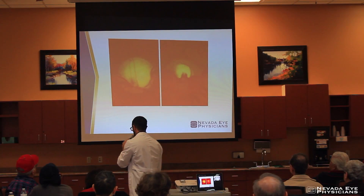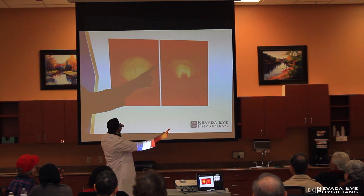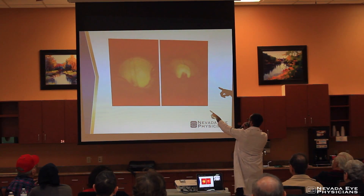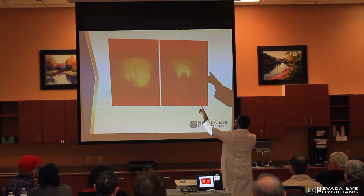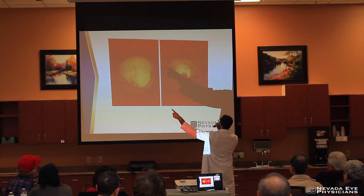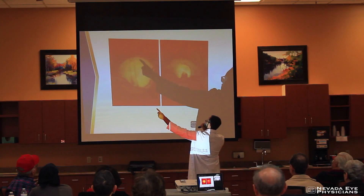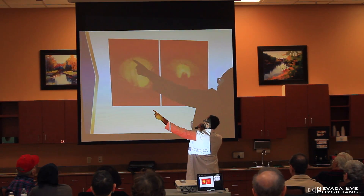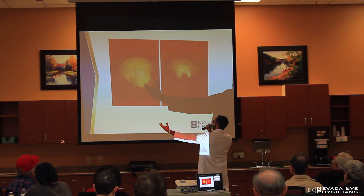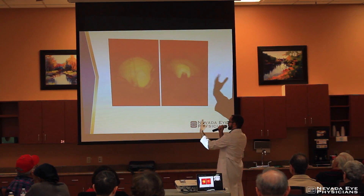Here's a picture of the optic nerve when we look into the back of the eye. You can see an orange circle and a lighter inner yellow circle. This is a normal optic nerve here on the right-hand side. Imagine you have a donut with an outer edge and an inner donut hole — the space between the hole and the outer edge is the donut, which is the nerve tissue. You can see in this picture on the left that the donut hole is very big. If you have a lot of donut hole, you don't have a lot of donut, which is the nerve tissue. So if a doctor sees a nerve that looks like this, they start thinking there's probably some glaucoma going on.